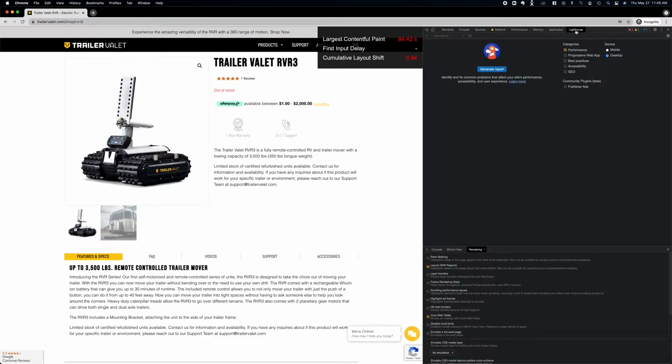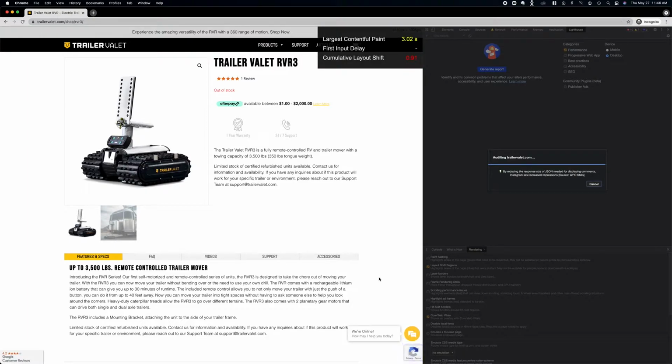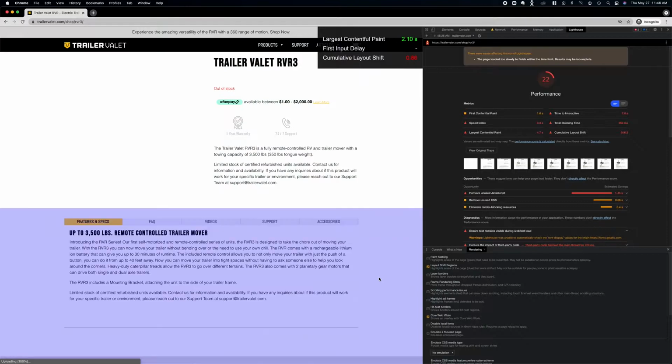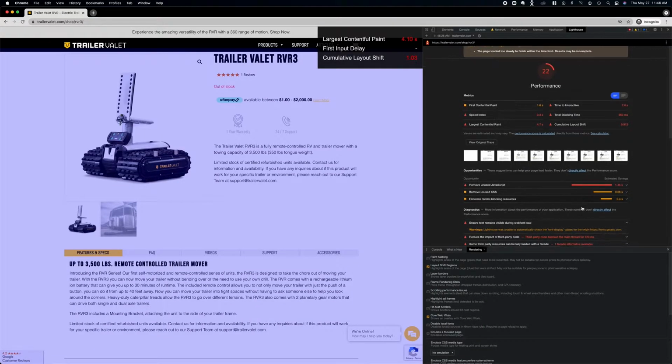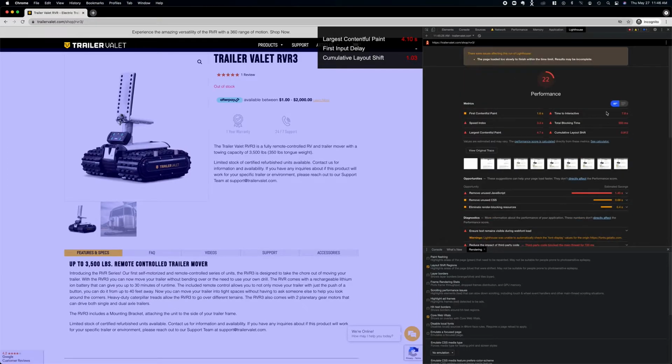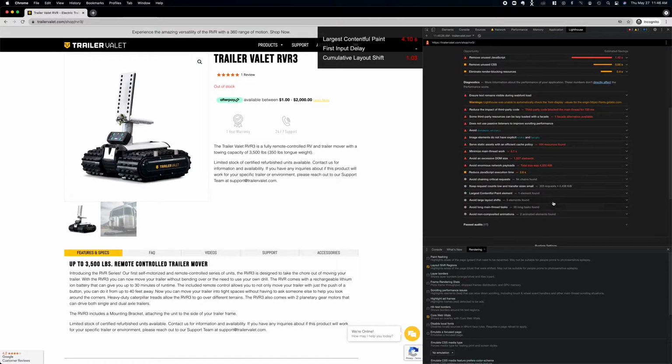So another way is if you go to Lighthouse, you click Generate Report. Okay. So here you see, if you scroll down, this is the Lighthouse report. This is on desktop. You can see that the cumulative layout shift is at 0.91. We want to keep this number as low as possible.